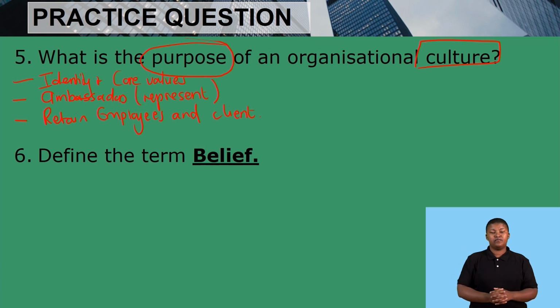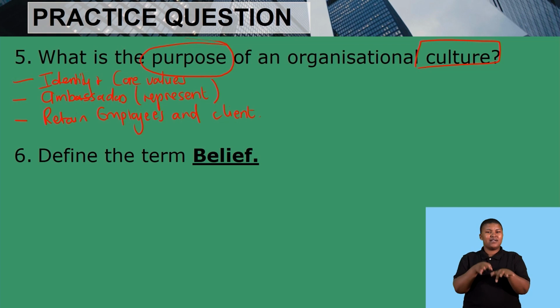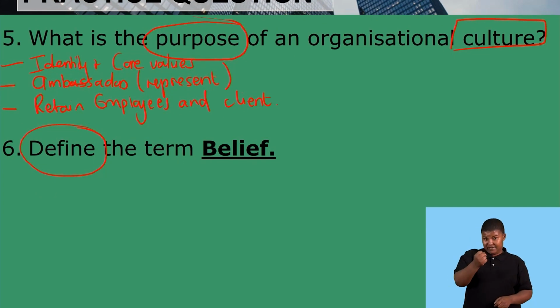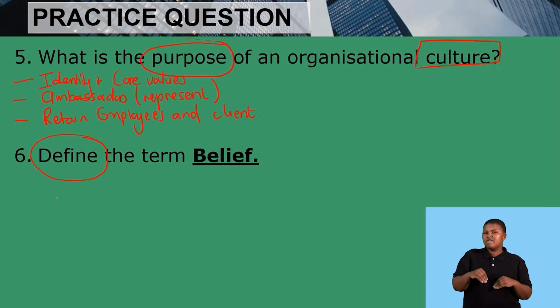All right. So last question then, define the term belief. So define means we have to discuss what the term means. And if we can remember, belief means what the business believes is true, or what the whole business accepts as the truth. So they accept that this is the truth. And remember, we said that belief feeds into the values. So if we believe that everybody should be handled with respect, then that means our values will be to respect each other. And that is it for our practice questions.